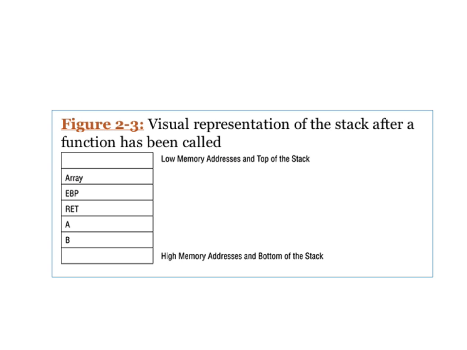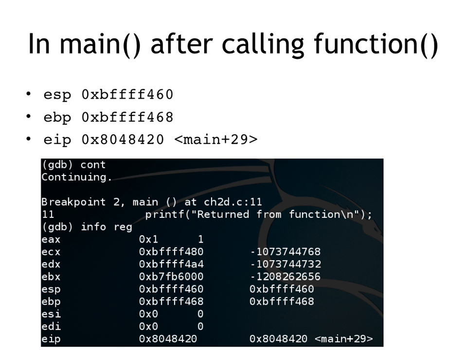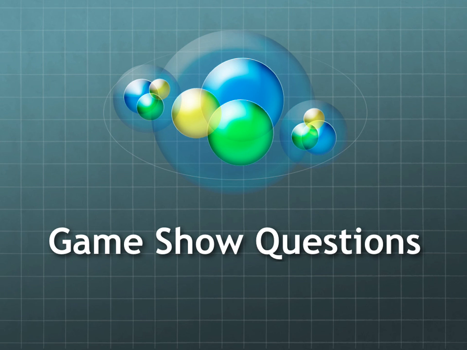Here's a visual description of this. You've got an array, EBP. This is the local stack frame in the subroutine, and then it stores the return value, and then it has other values up here. So if I can overflow the array and change this number, when it tries to return to main, it will be returning somewhere else under my control. All right, and that's the game here. If you go back to main, you will resume in line.